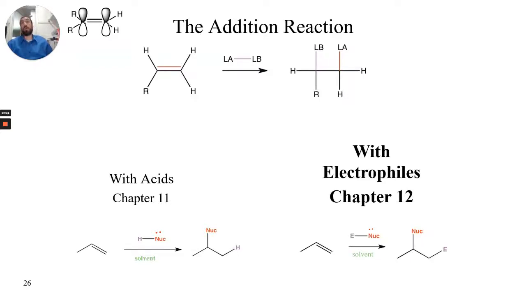So what we have looked at in the past is the addition with acids. The acids one is a little bit more straightforward because you're dealing with H+, and that stands out as a characteristic reaction or reagent, because we're used to seeing acids and bases in the past. This next section of our additions moves into chapter 12 in our textbook, which is an addition with electrophiles.